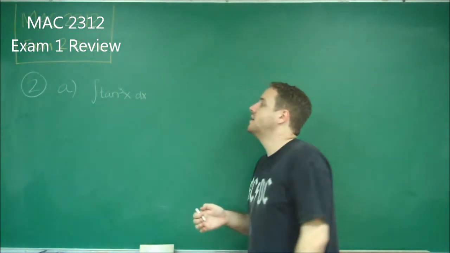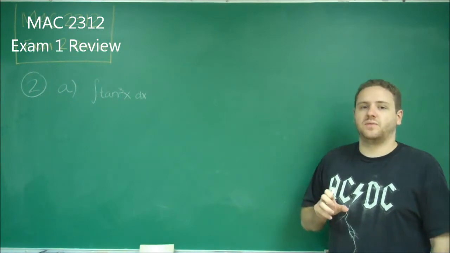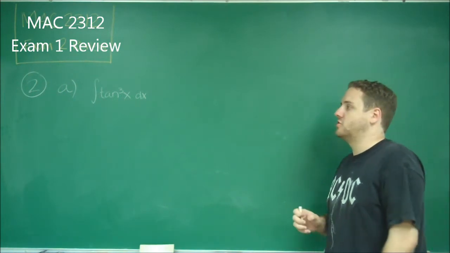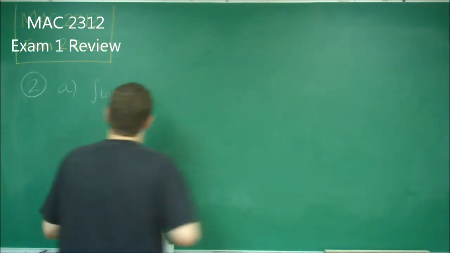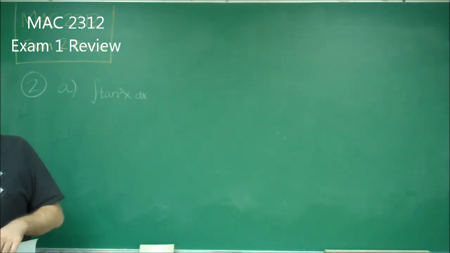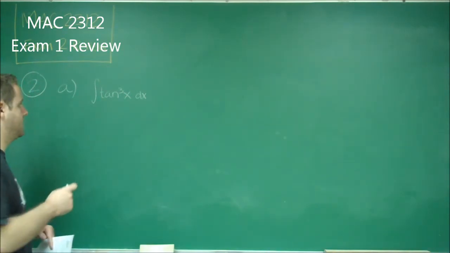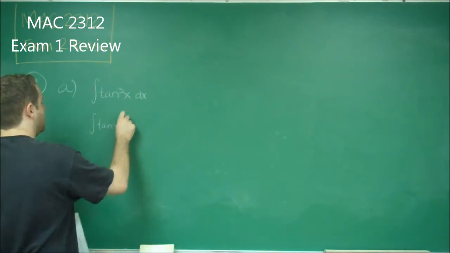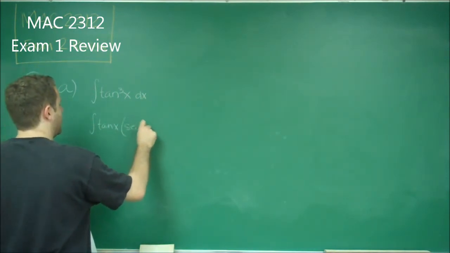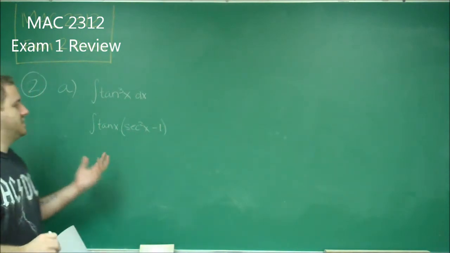In this case, you're always going to try to break it down as far as possible and try to get the derivative of one of them to come out into the function. And the best way to do that for this one is to split that into tan and tan squared and use an identity for tan squared. So this is the same thing as tangent of x times secant squared x minus 1. So tan squared is secant squared minus 1.